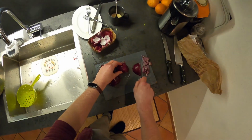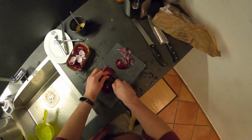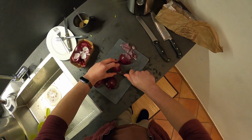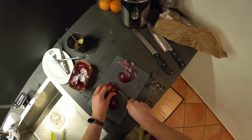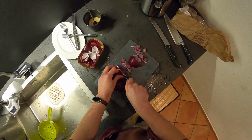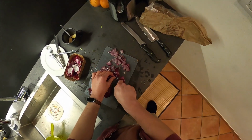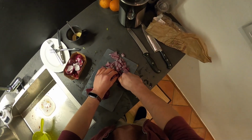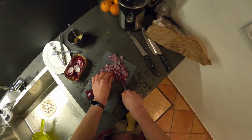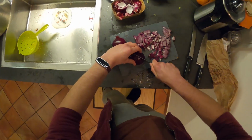You can also do it vertical, that is also fine. I found this is a bit more contained, that's a bit better. But as long as you cut the onion, I don't think you have to stress too much over it. So I'm gonna cut the onion pretty roughly. Now I cannot cut it this way anymore because it's sleeping. So I will tip it over and cut it this way. The last pieces are a bit big, doesn't really matter, to be honest.